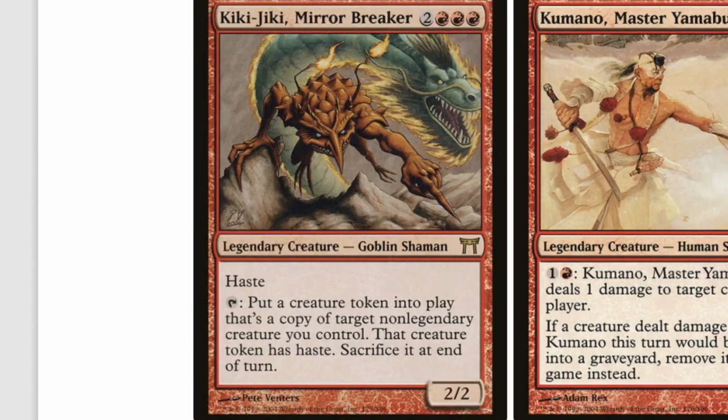Next up, we have one of the best commanders ever made, and here's why. This is Kiki-Jiki, Mirror Breaker, a 2/2 Goblin Shaman for 5 mana, 2 of any color and 3 red. This legendary creature has haste. Cool. Hopefully it doesn't have a broken tap ability or anything. Oh wait, it does! It has: tap, put a creature token into play that's a copy of target non-legendary creature you control. That creature token has haste. Sacrifice it at the end of turn.